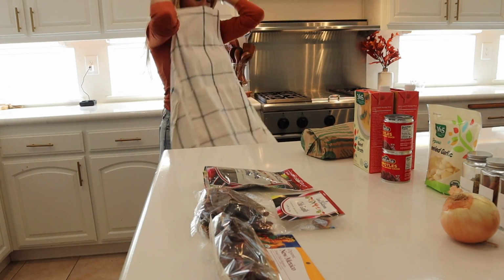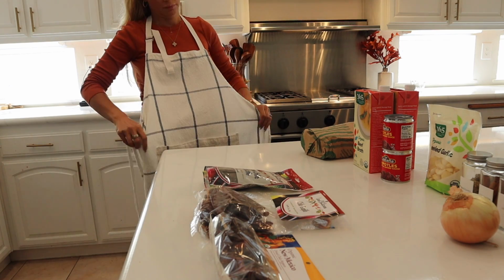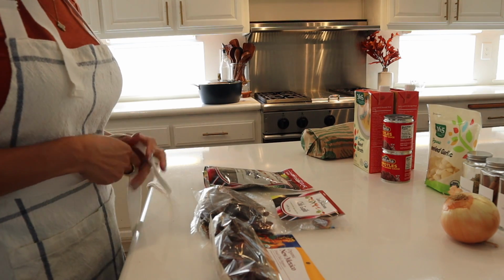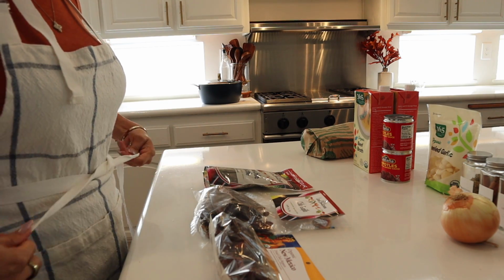Today we're going to be making one of the most amazing dishes I think I've ever made, and it is a short rib birria sandwich. This is so good, I cannot wait to get started.